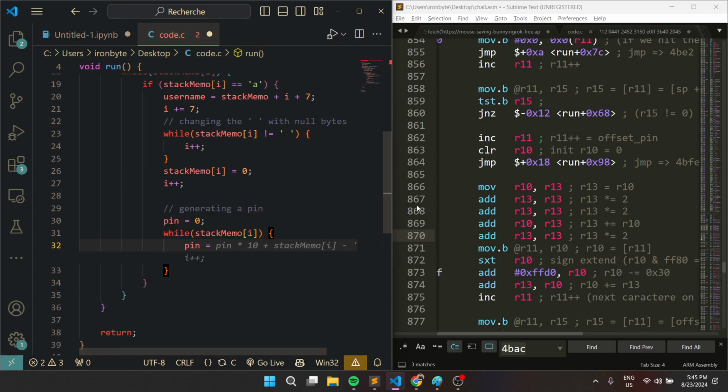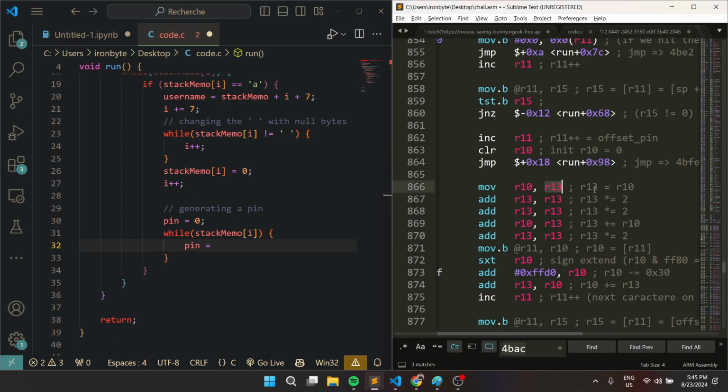Okay, let's see. We have multiplied the register: register 13 is equal to register 10, and then we multiplied by 2, we added, so this is basically multiplied by 4. So 2 times 2 is a 4, we add a 1, this is a 5, we multiply it by 2, so this is 5 times 2, which is a 10.